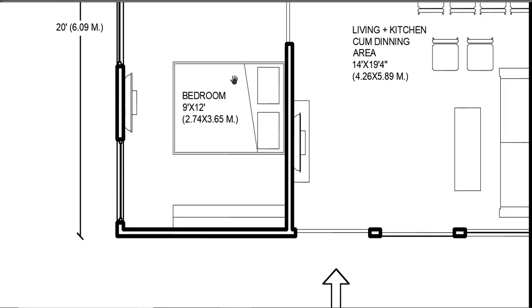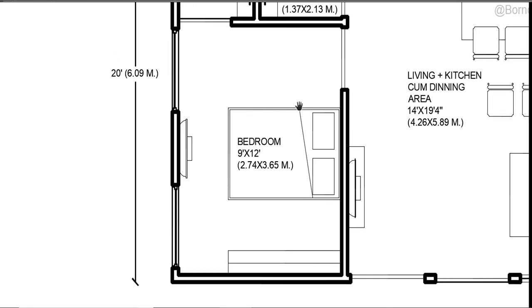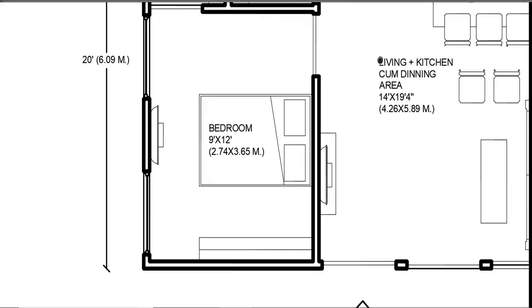If we go on the left side, we have bedroom number 1 here. You can see here the bed arrangement and also a TV unit on the front wall, and we have a wardrobe arrangement and two large size windows for ventilation and light purpose of this room. After that we will go inside.